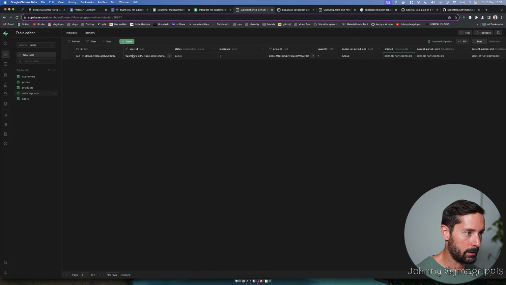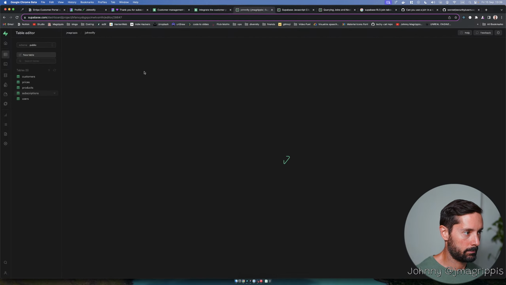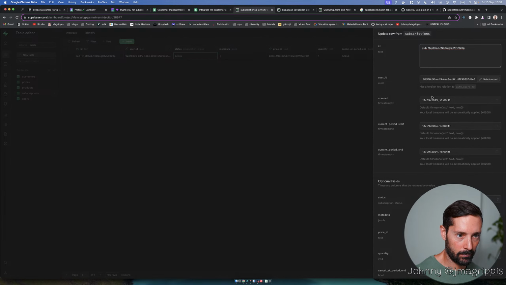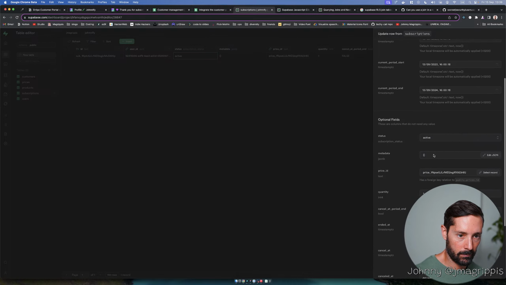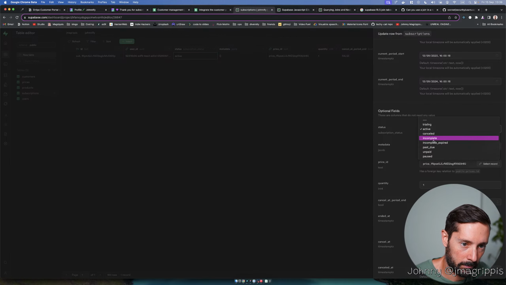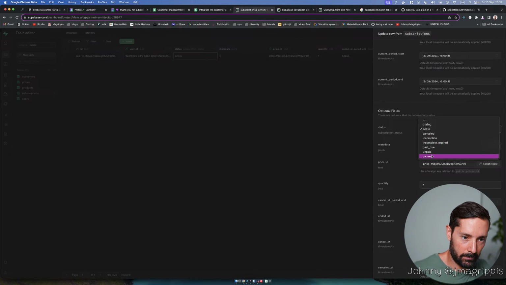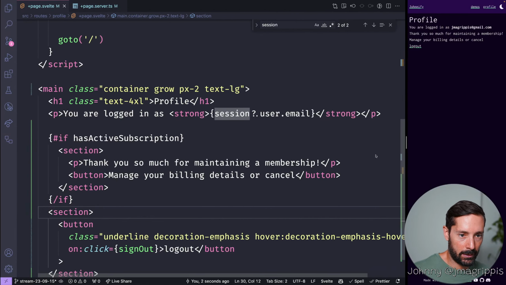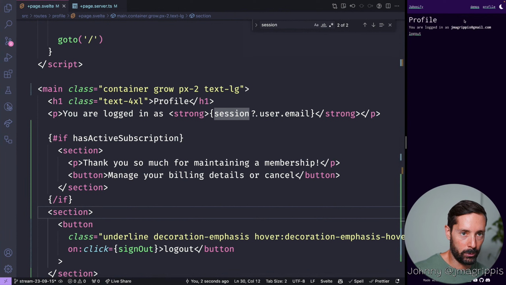can I not edit this? So if this was incomplete expired, for example, then our UI wouldn't be showing this.